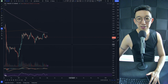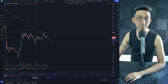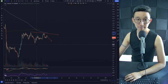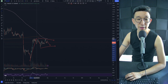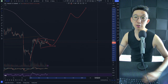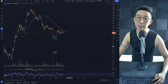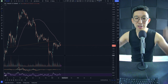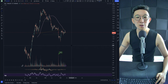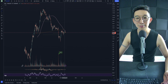Sol against USDT. Okay, it's a little bit different. Sol against USDT feels to me like we could be heading a bit lower though. And we get something like this. Then we could be getting a 1, 2, 3, 4, 5 kind of chart pattern. This would be beautiful if it happened, but we're not entirely sure because we're still under the skinny pink line. So the trend is still bearish towards the downside for Sol against USDT. We still have our $2 target, but I don't know if we're going to be hitting that low.